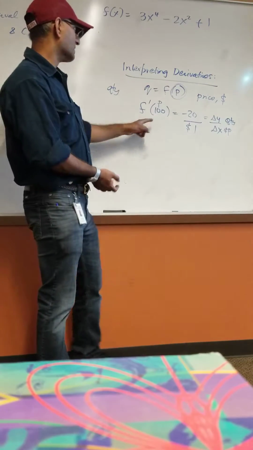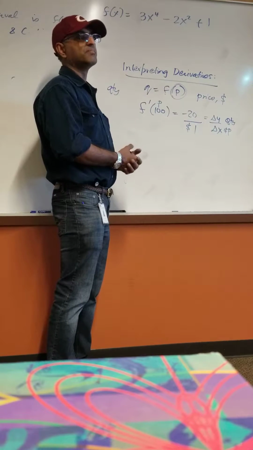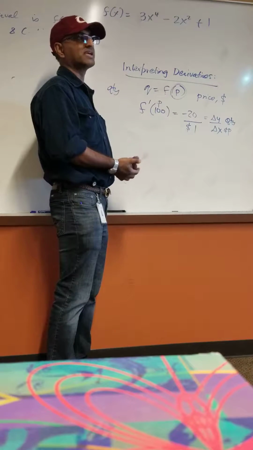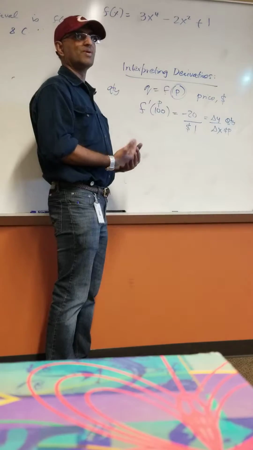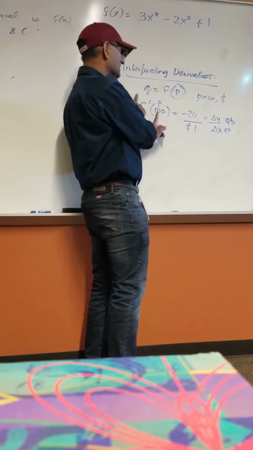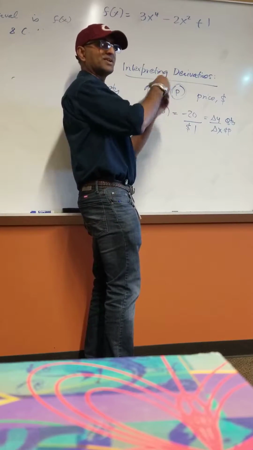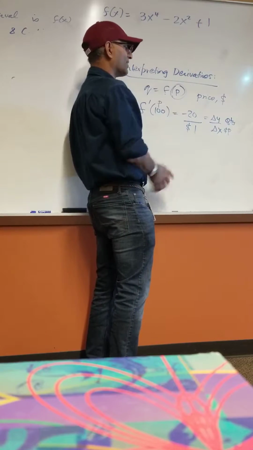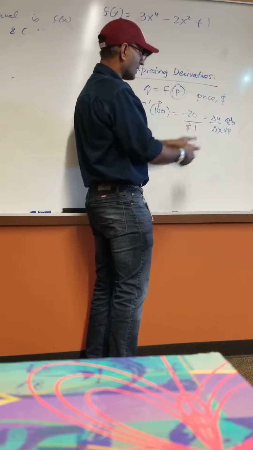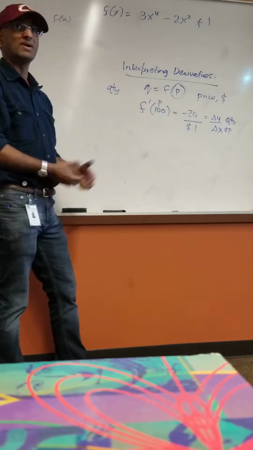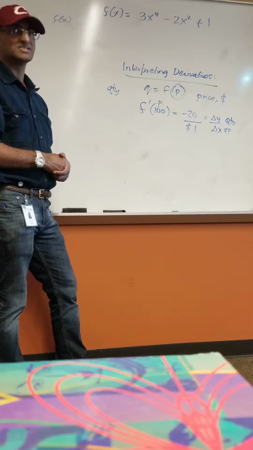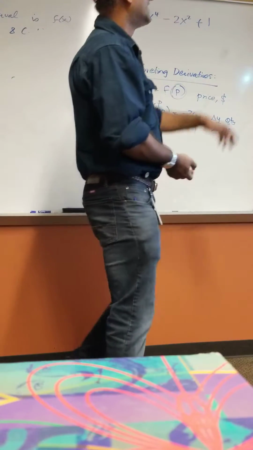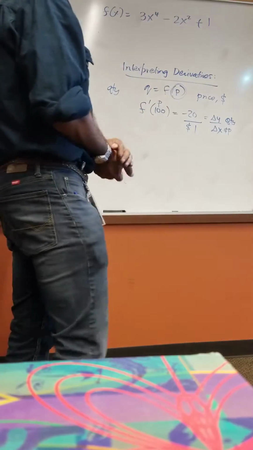No, as in when the price reaches $100. Guys, he is seeking clarification, so understand what he's saying. He's saying, what is this $1? No, we're saying, when the price reaches $100, think of a graph, if you increase the price by $1, you're going to fall by 20. Oh, it's 20 items. It's just saying negative 20 is the slope. Yes. Okay. All right, let's do another one, but this time we're choosing a positive slope.